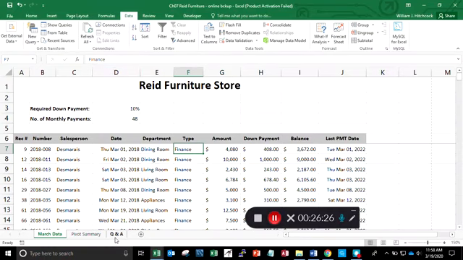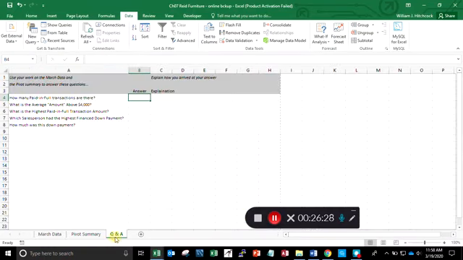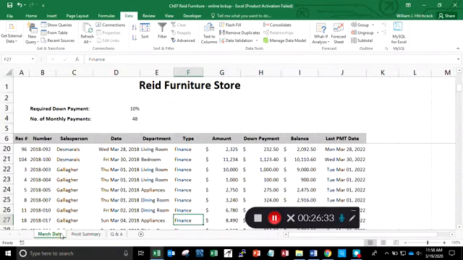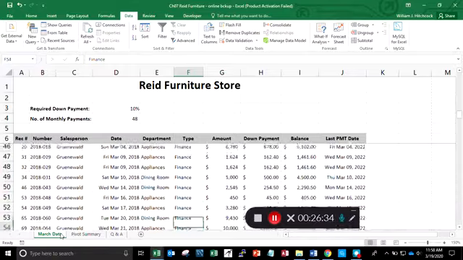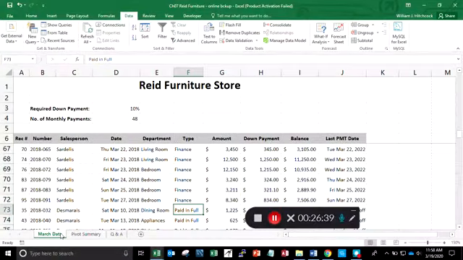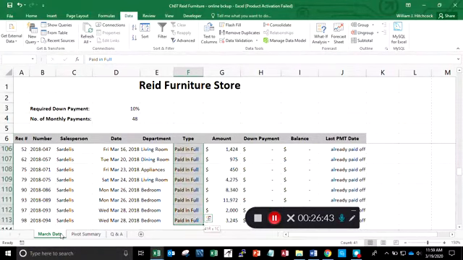Let me just double check my question. How many paid in full transactions are there? So I'm going to scroll down until I find the paid in full. There they are. Hold my shift key, end and down. It looks as though there's 41 paid in full.